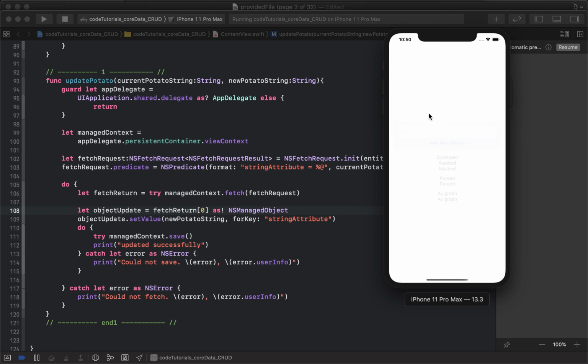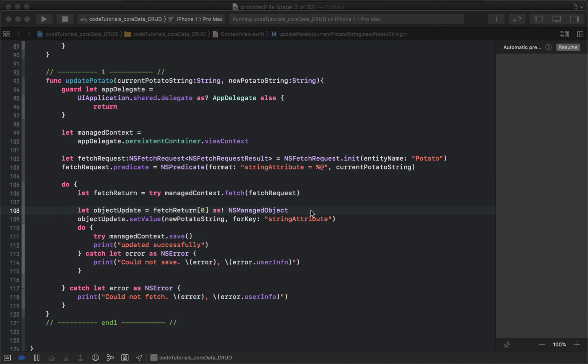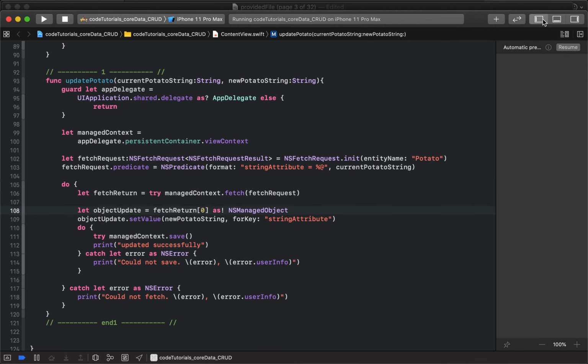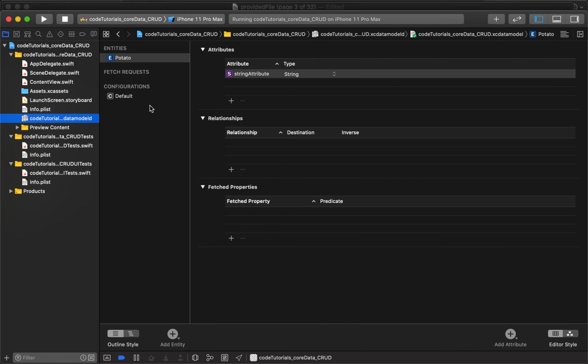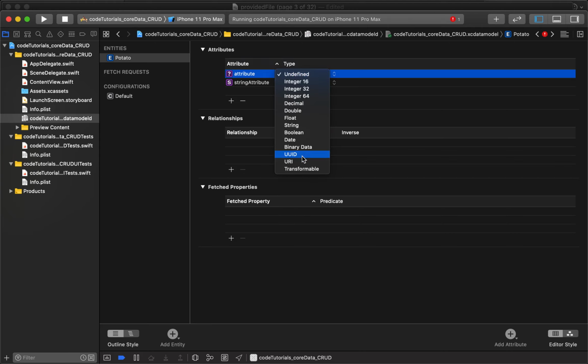Okay, and so if I were to, for instance, try to edit Augarten, I would only be able to edit one of the 2 of them. And then I could probably run the same function again and try to do it, but the point I'm trying to get across here is that if you really wanted to make sure everything was truly unique, you need to go back to your data model and add a new attribute, and that attribute is going to be a UUID.